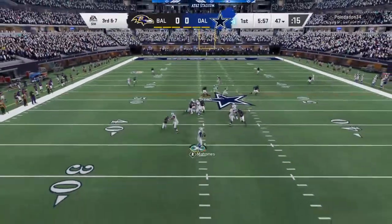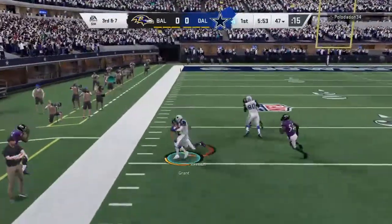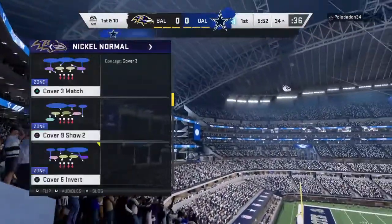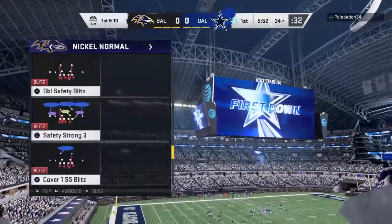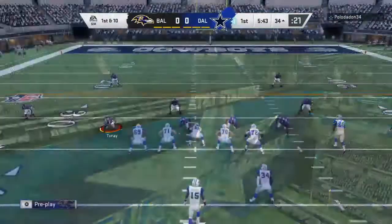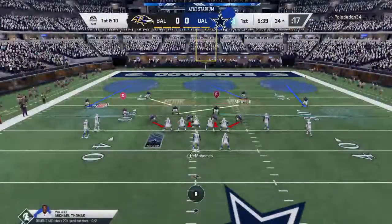Shotgun snap to Mahomes. It's complete to Graham. 19 yards that time for number 19. It's a nice completion, a little bit of run after catch as well to create the yardage that they got. But it is so tough to cover that route, the drag route, because they run it at varying speeds. Because the key is to create hesitancy on the defender's part. Always so empathetic for those DBs, aren't you?